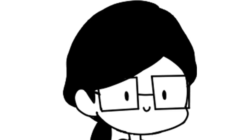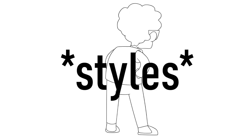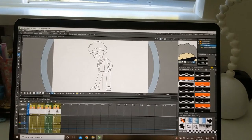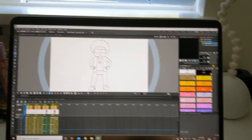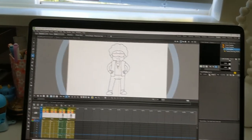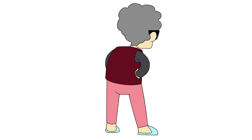Now came time to color, which — yay — I can just use the fill bucket tool. OpenToons has this really neat feature called color styles, where you can change the color of the style and all instances of that style being used would change. Except I think I'm just not being smart, but I would think the styles used would be consistent throughout the whole scene — except it wasn't. Anyways, I fixed that by just importing the palette into each frame. Was it tedious? Yes.